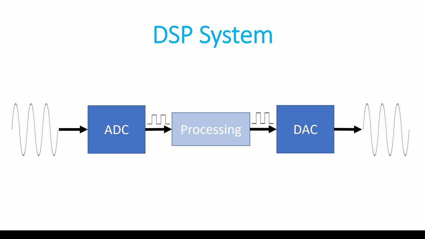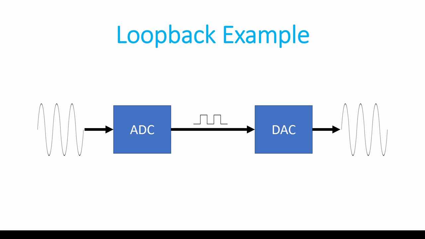In any basic signal processing system, analog data is sampled and converted to discrete integer values using an analog to digital converter, or ADC. These sampled values are then processed in software, where any number of different signal processing operations may be used. After processing, the data is fed into the digital to analog converter, or DAC, which converts the discretized data back into a continuous analog voltage. For this example, the output data from the ADC will be sent directly to the DAC without alteration. This is a loopback system.